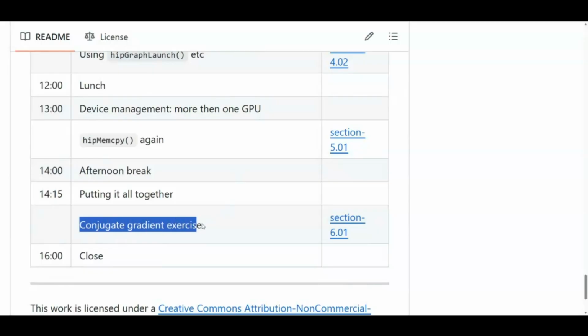This will be an optional exercise in case you want to play with the concepts that we have learned so far. So at 1 p.m., if you want, I can solve the graph exercise, explain how to use more than one GPU and explain the exercise, and the rest of the afternoon will be for playing with the exercise.